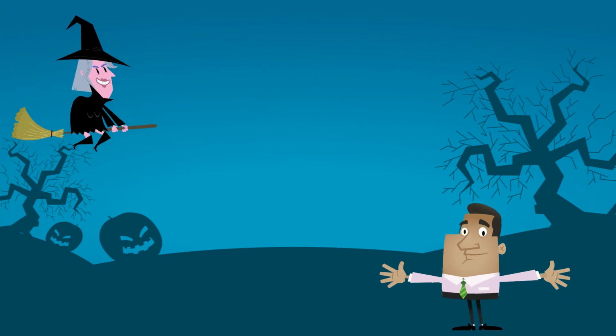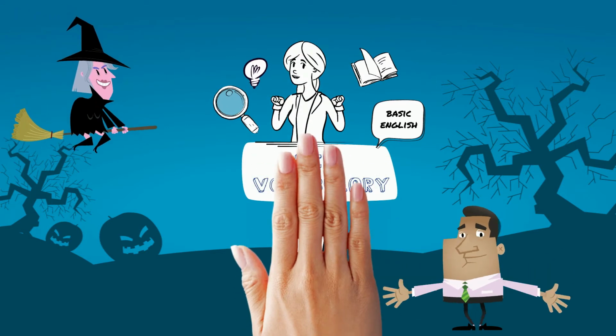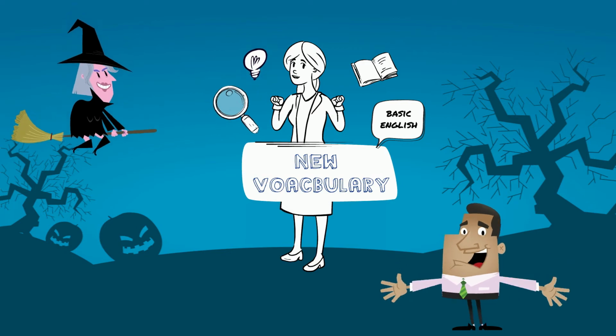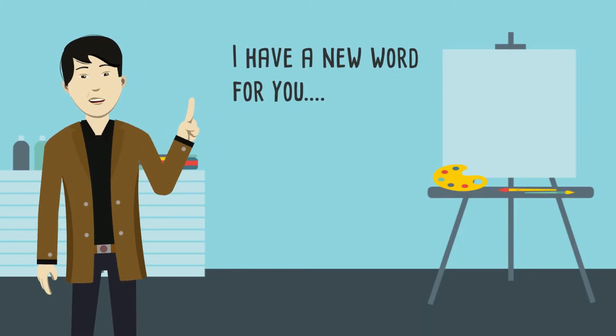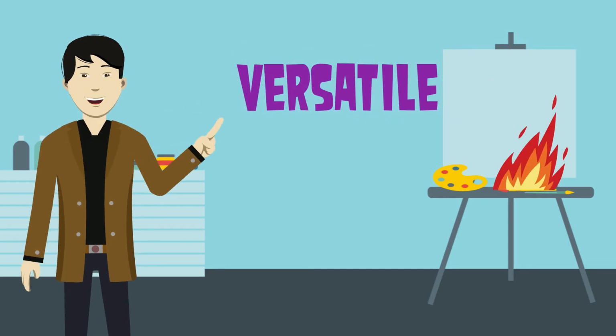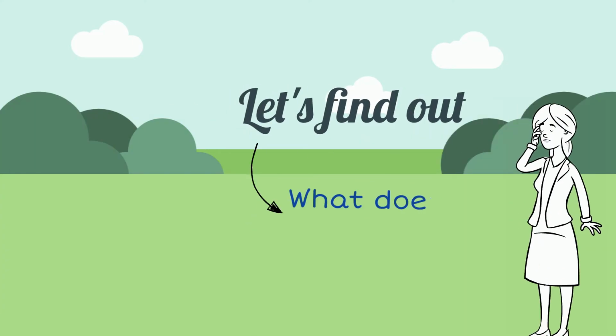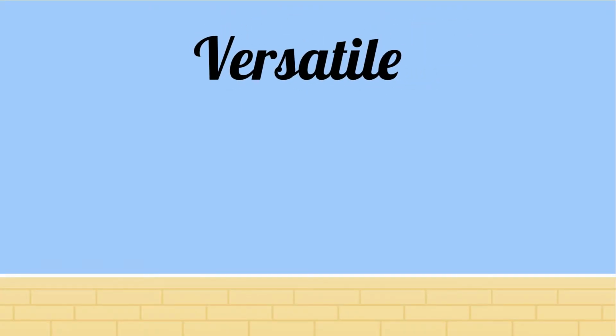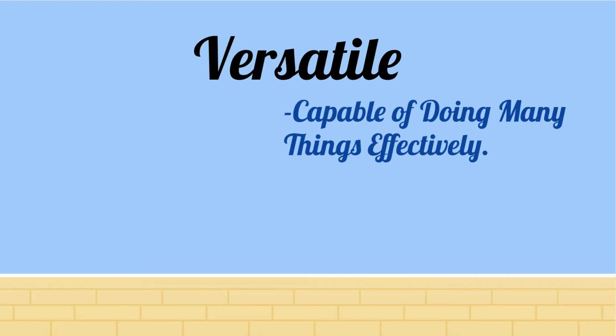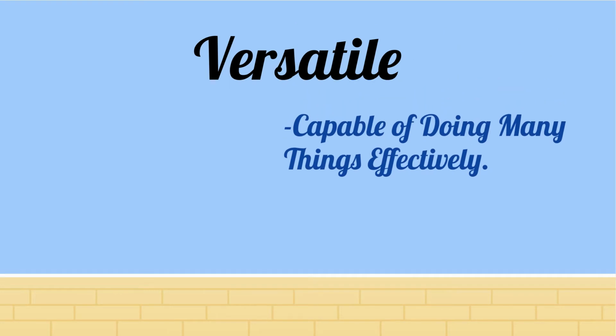In this series, we are going to learn some new vocabulary which is very important in our daily conversation. In today's session, I have a new word for you, versatile. Let's find out what it means and how we can use it. Versatile basically means capable of doing many things effectively.